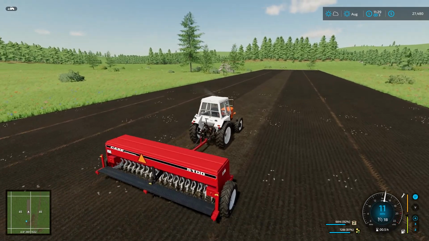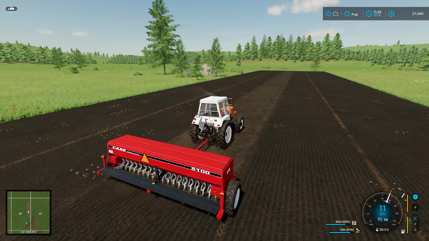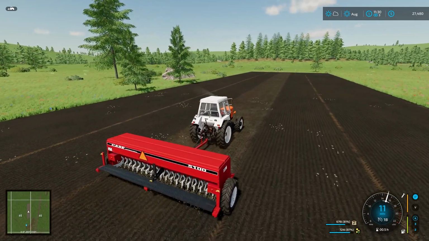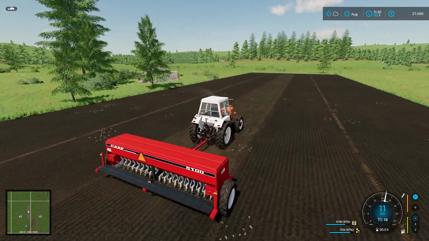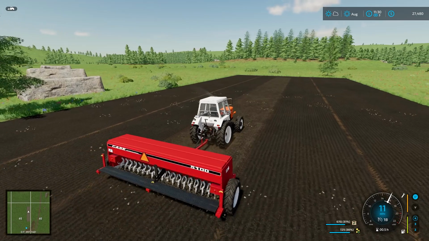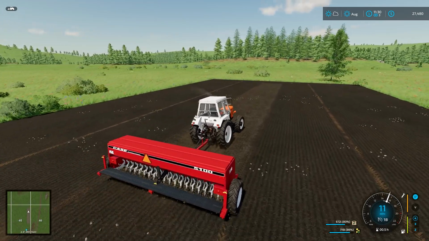Okay, so this is the final pass now. I think this is an absolute winner. Using this seeder, I mean, it's 5 meters and we're seeding at 11 miles an hour. I can't imagine there's anything much quicker than this. Certainly not what you'd tow behind a 135 horsepower tractor.